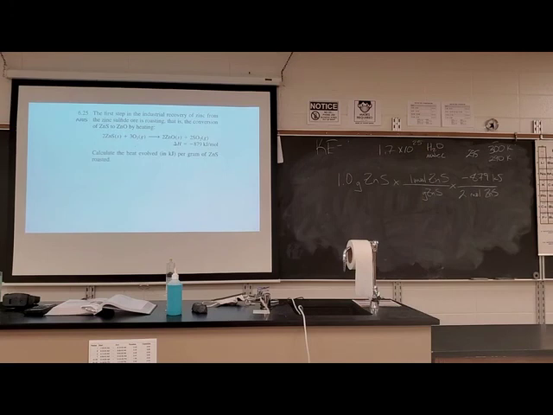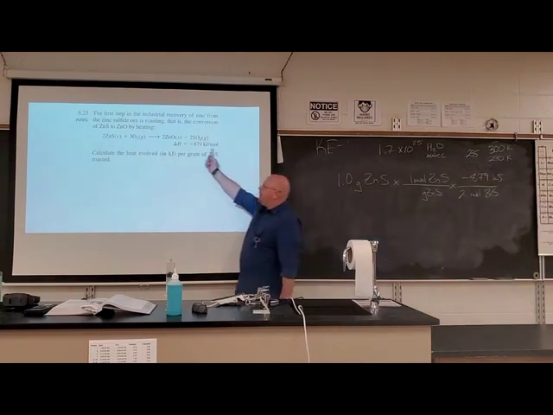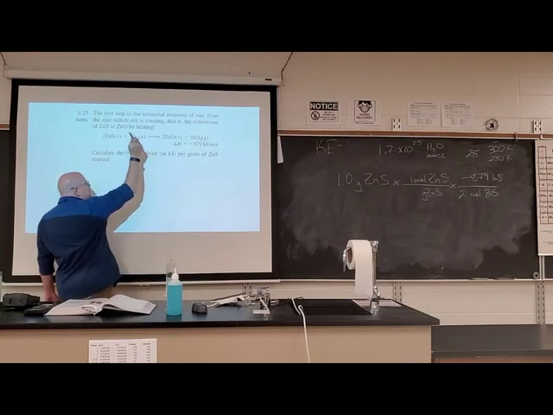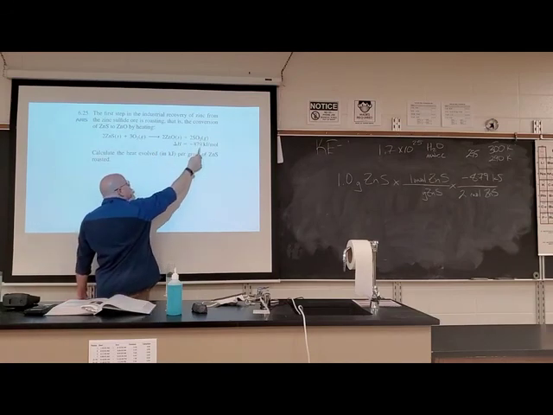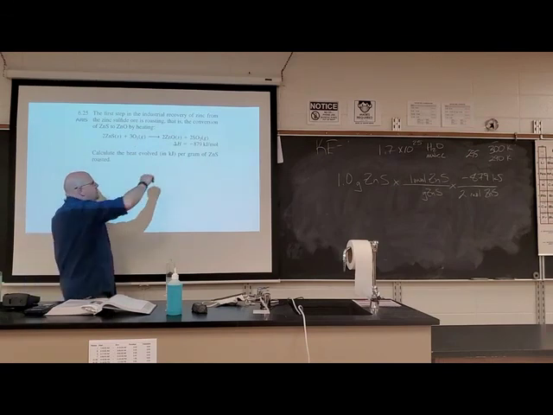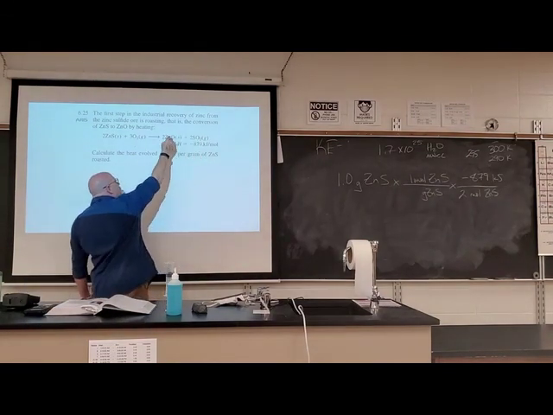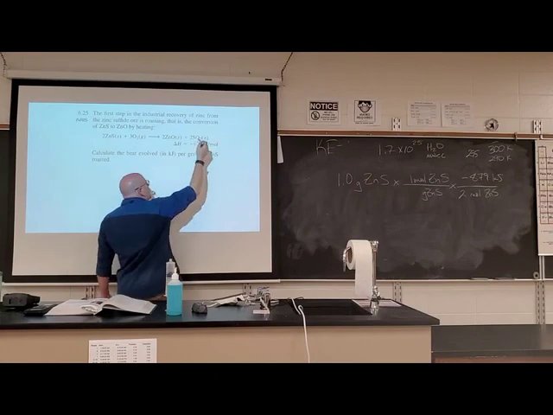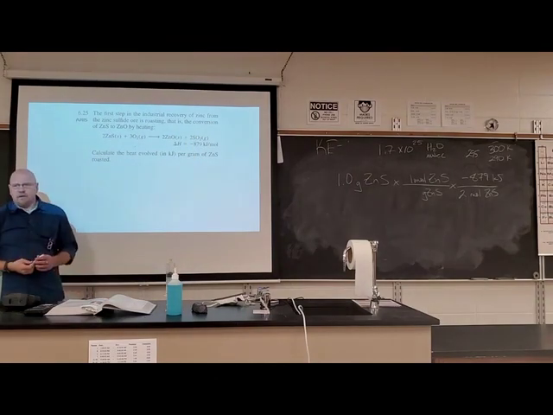So what you did was you had the 2 moles of zinc sulfide and the enthalpy was -879 kilojoules, so you just use that as a conversion? Yep, that's it. And we could use this for any of them. If we were dealing with oxygen, it would be this many kilojoules for every 3 moles of oxygen. This much energy for every 2 moles of zinc oxide. This much energy for each 2 moles of sulfur dioxide.